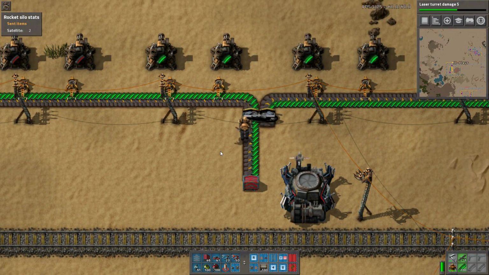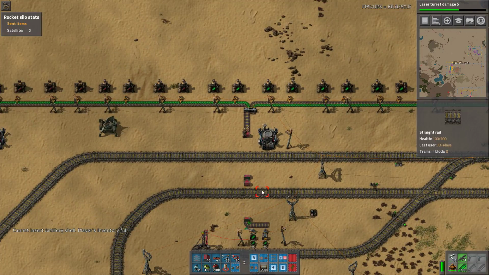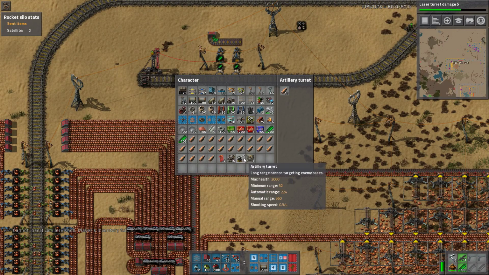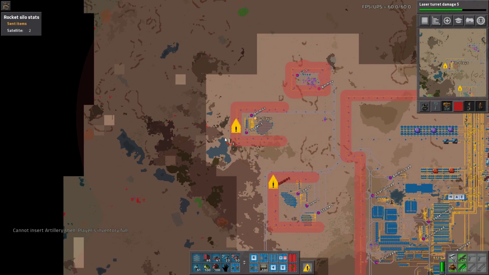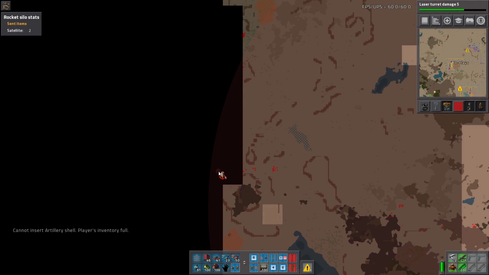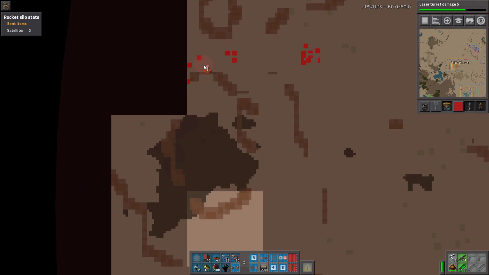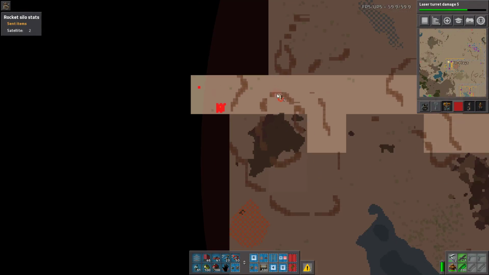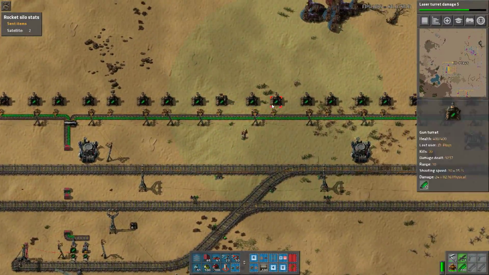Yeah, you've got shells on your belt as well. Have some shells. Can you hit anything? No, of course you can't. Oh, sure. We'll shoot there, just on the off chance we can see something when we shoot out there. Like this. There's probably a biter base. There is a biter base. Okay, there's one more up here.